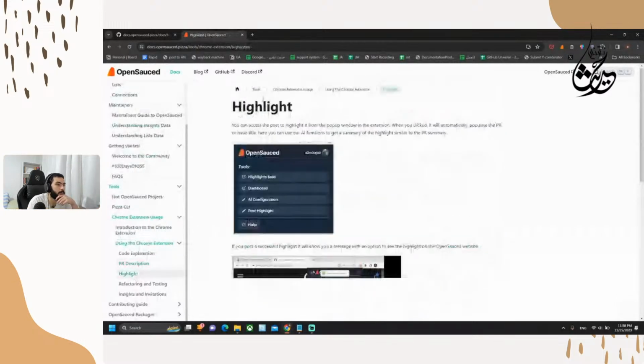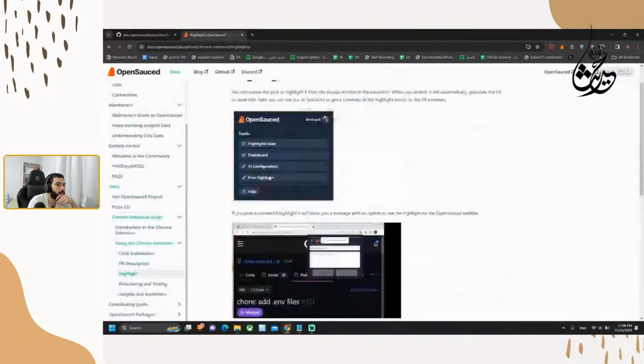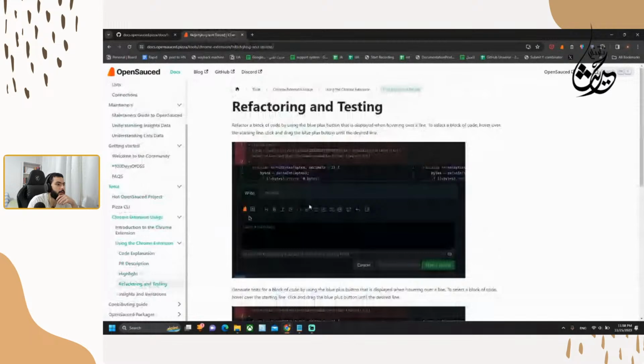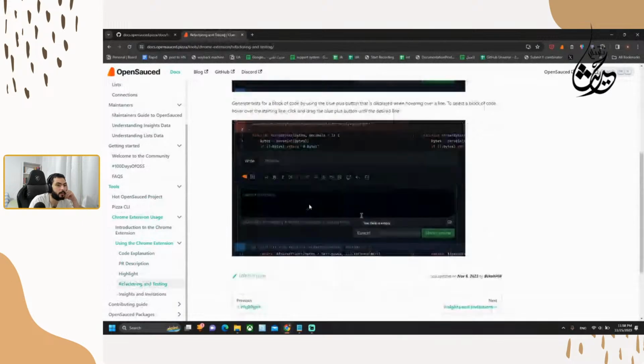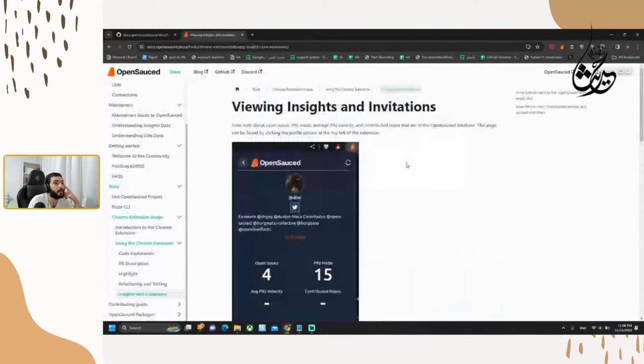Highlight. Okay, so I think I worked on this feature. Refactoring and testing. Refactor code. Insights and invitations.